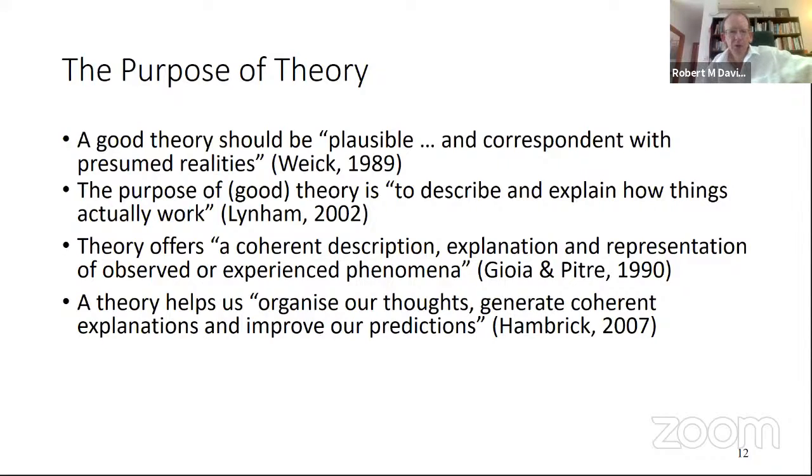So for me, a theory is a way to make sense of the world, or to make sense of some small part of the world. It helps me to make sense of things. And I would suggest that that's a useful way of thinking about theory. How does theory help us to make sense of things? If it doesn't, then it's not very good, or it's not working as a theory. Something's missing.